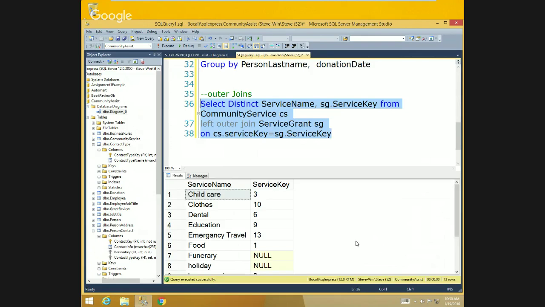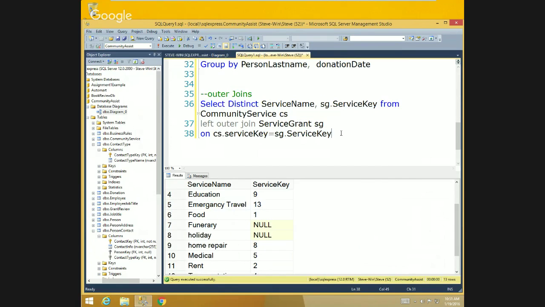Okay, what do those nulls mean? Anybody? That's the row that doesn't match. Those are rows that don't have a match in service grant, which means that nobody has ever asked for holiday money or funerary money. Nobody's ever asked for those. So those are non-matching.